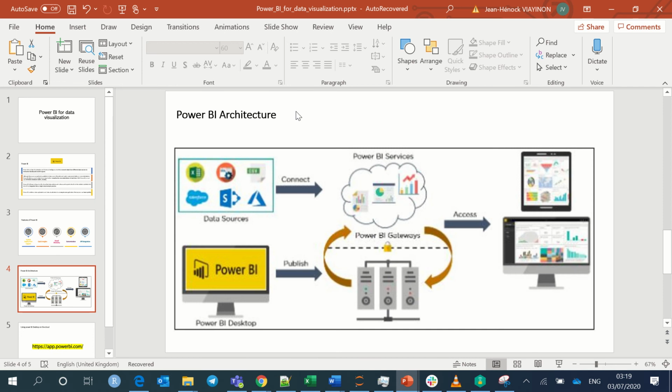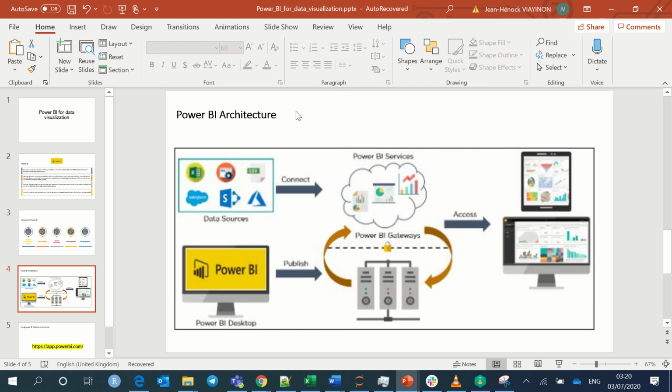In simple words, Power BI architecture is a service built on top of Azure. There are multiple data sources that Power BI can connect to. Power BI Desktop allows you to create reports and data visualizations on the data set. Power BI Gateway is connected to on-premise data sources to get continuous data for reporting and analytics.